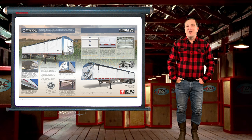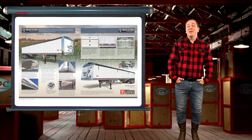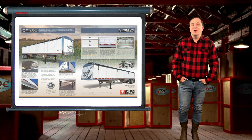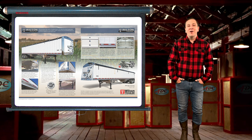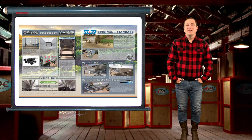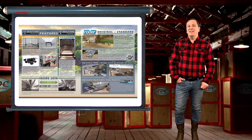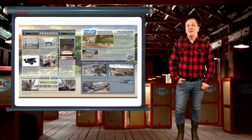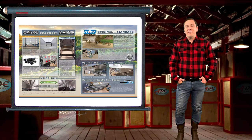Pace Setter grain trailers are engineered to maximize even weight distribution from steer axle to rear trailer axle. This builds confidence in handling your best payload, and with bulk commodity transportation every ounce counts, so even weight distribution is key. Like the Pace Setter's older brother, the Commander grain trailer, the Pace Setter comes standard with the original roller trap. The roller trap is the industry's easiest to use trap opener since 1996 — lightweight, trouble-free, and requires very low maintenance.